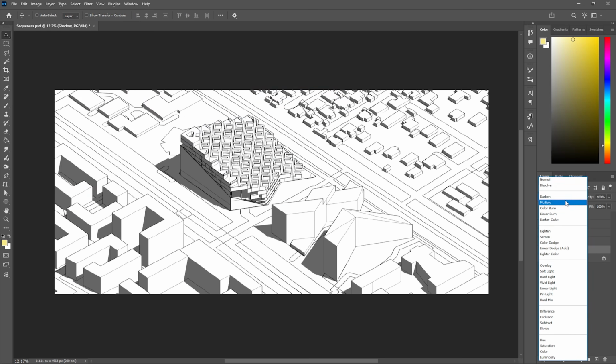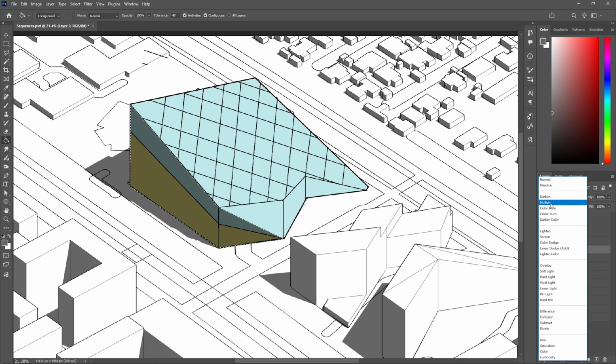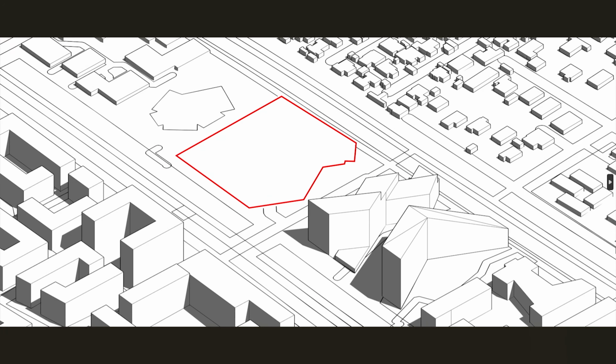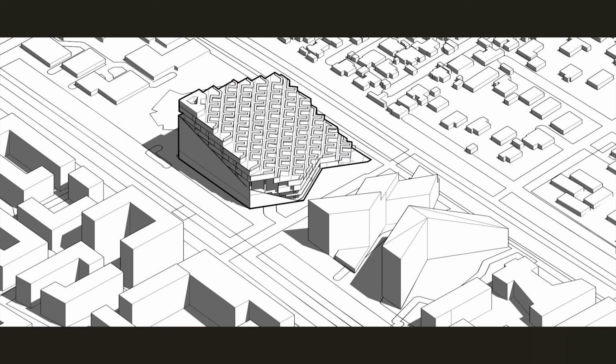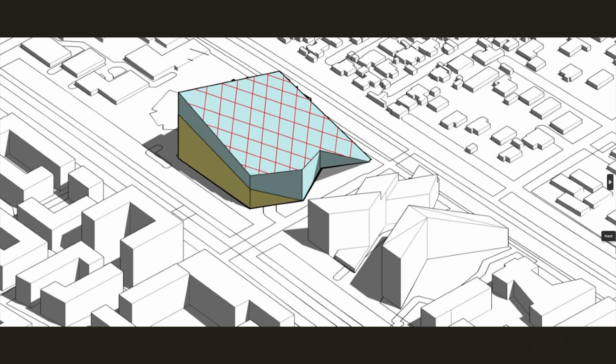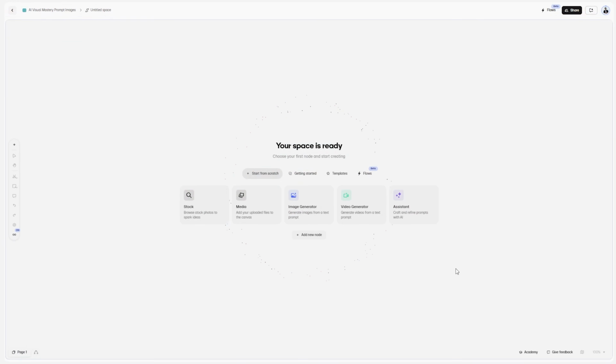We can also export the shadows from the SketchUp 3D model and add it over as an additional layer of detailing. So once we've completed about 5 to 6 sequences, you can just save them as images and switch between them to see if the sequences work well or if they need any tweaks or adjustments. Once you're happy and you see that the sequences look seamless, you can jump into an AI platform to animate these sequences.